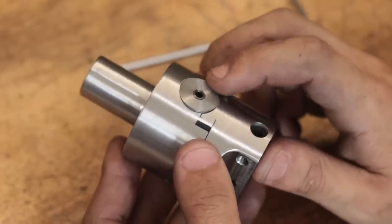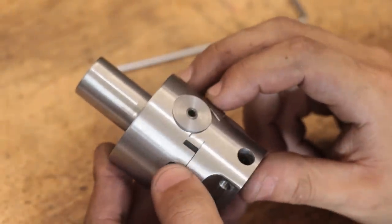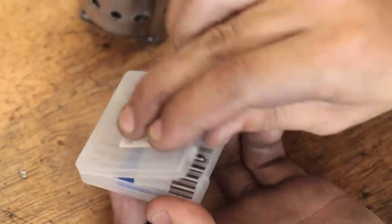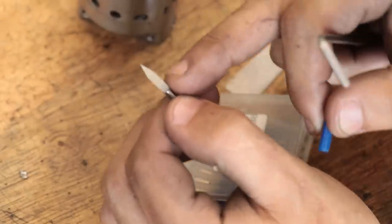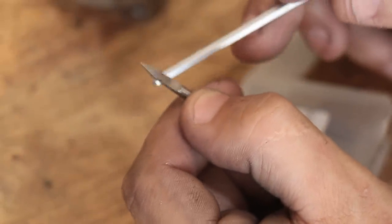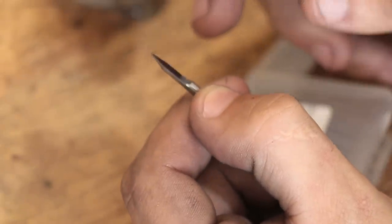The final thing left to do is add some graduations to the dial so I know how far I'm advancing the cutter. I don't do that much engraving in the workshop, so I don't have a huge range of engravers, and what I have is mostly for CNC routers. Now I've got quite a few of these V-point cutters in various sizes, but I've never gotten great results from them, and I doubt that my milling machine does high enough RPMs for them to actually work properly.